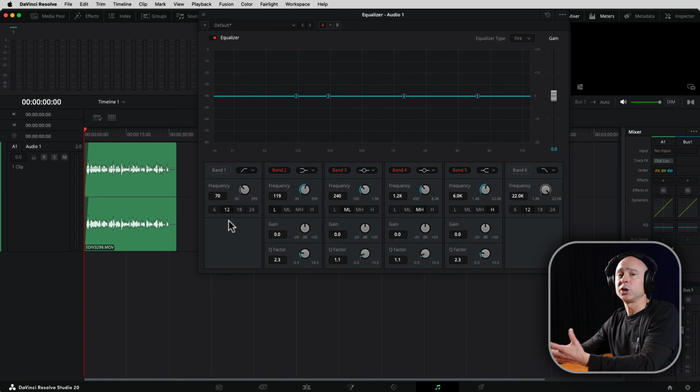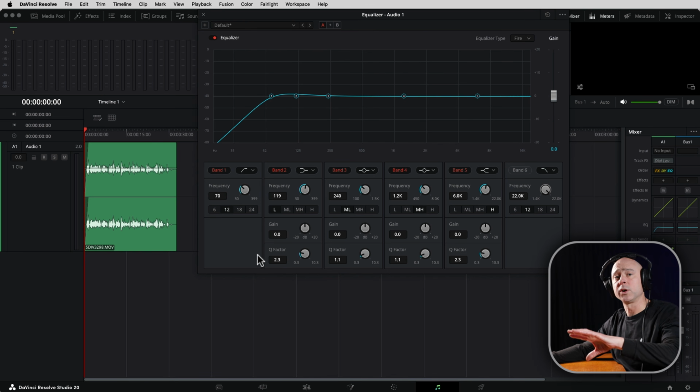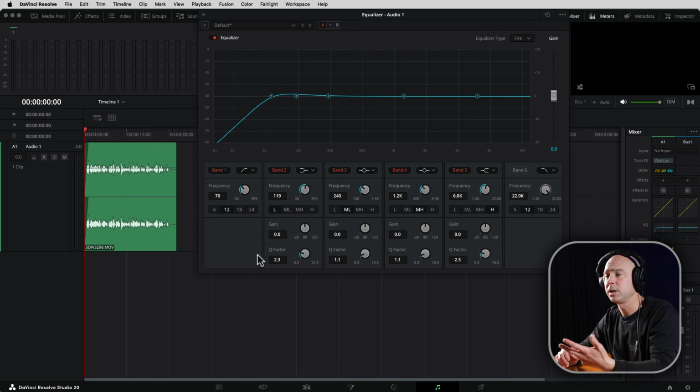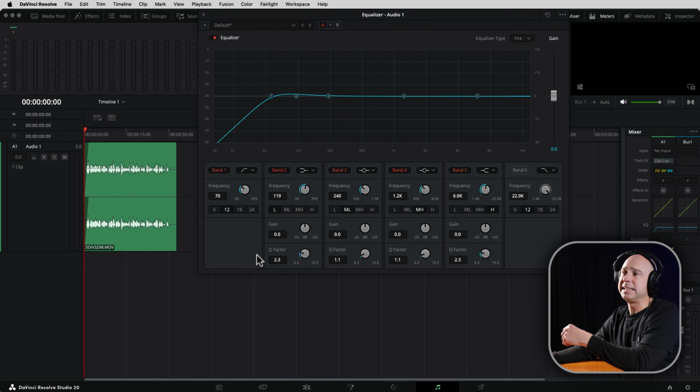Now, when it comes to dialogue, the first thing that I like to do is come to band 1 and turn that on. What this is going to do is take out a lot of those lower end frequencies that just make our dialogue sound muddy, right? We don't need these low end frequencies in our vocals or our dialogue because it's just going to make things sound muddy. Now, if you're mixing a bass guitar or some kick drum or something like that, that's a different story. But in this case, for dialogue, you want to get rid of those lower frequencies so that they don't cause problems as you start to work with your audio a little bit more.